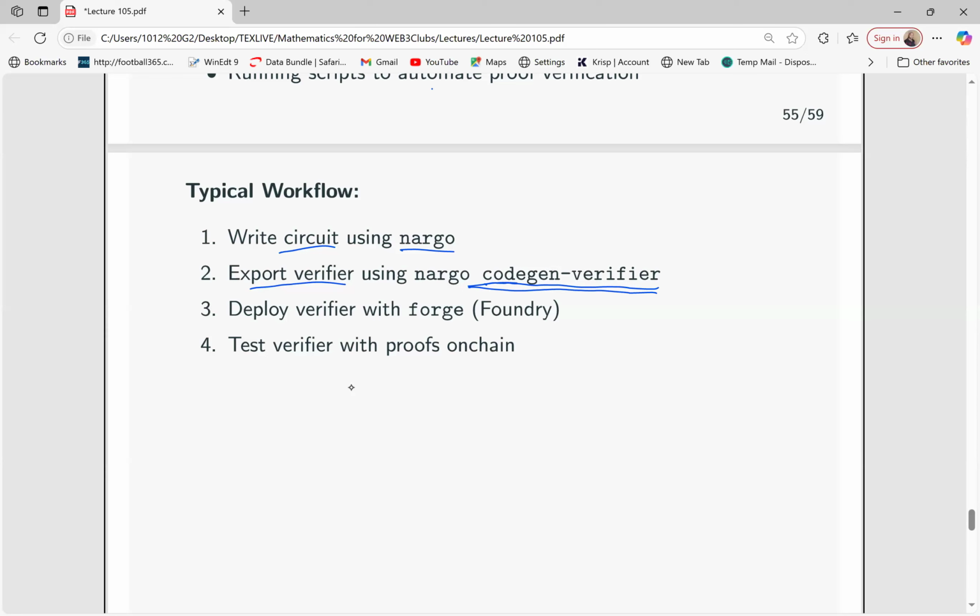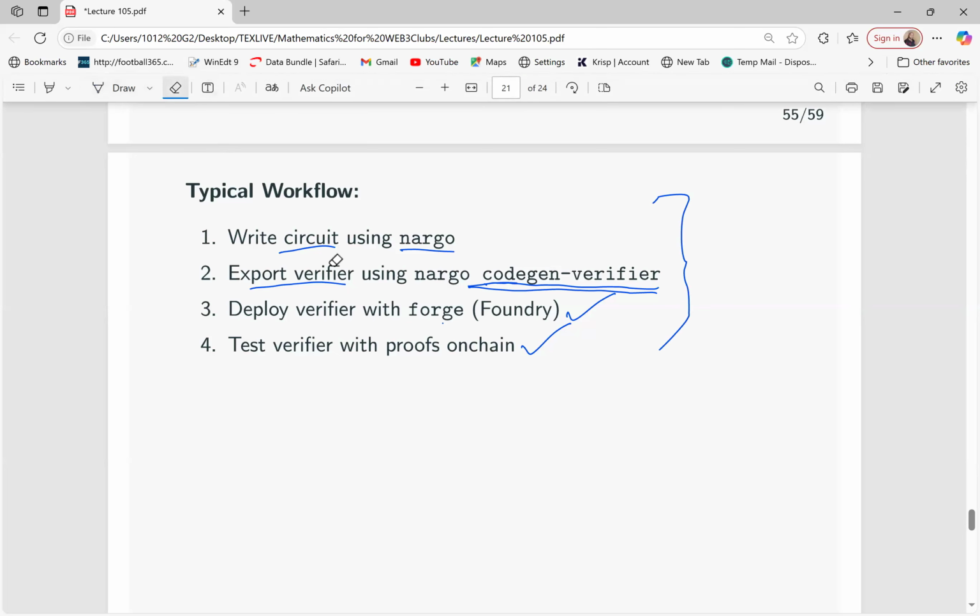And then we would deploy the verifier using Forge or Foundry, and then test the verifier with the proofs on chain. So this will be the workflow. This is what we'll be doing in our next lesson. We would want to write the circuit, export the verifier, then deploy the verifier, then test the verifier on chain. That's in our next class.